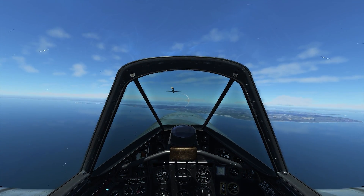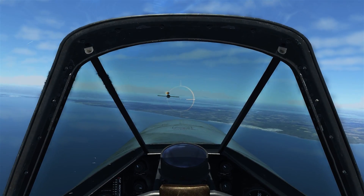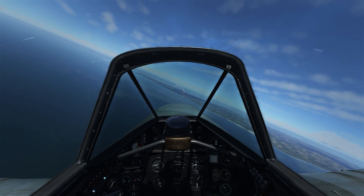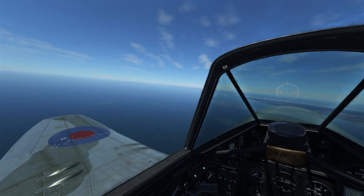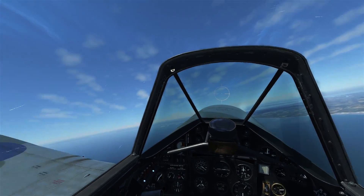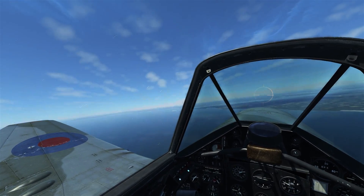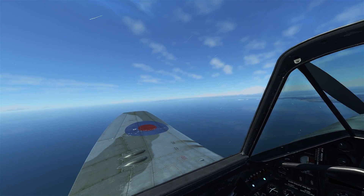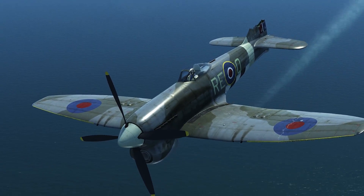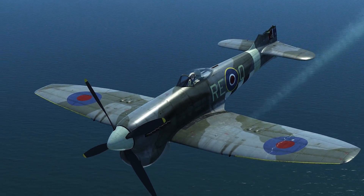In this final example, this is what happens if you try to shoot the V1 at too close a range. You can see the explosion has damaged the airplane — it caused a pretty big crack along the wing which would actually rip off if you pulled excessive G's or flew too fast. In that case you're either going to bail out or glide to a belly landing somewhere. So stay outside of 200 yards when you make the shot and this won't happen to you. That concludes the video for how to attack V1s. Until next time, remember to fly safe and check your six.